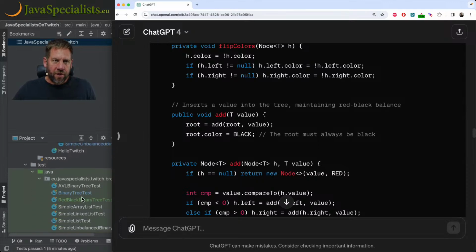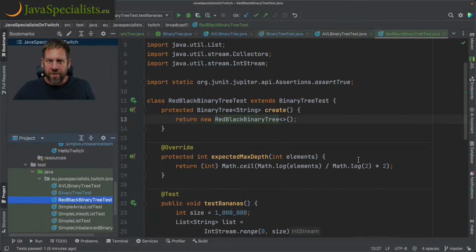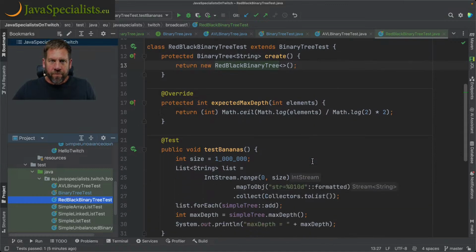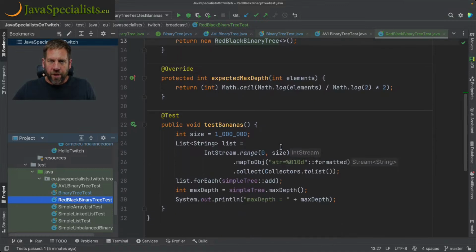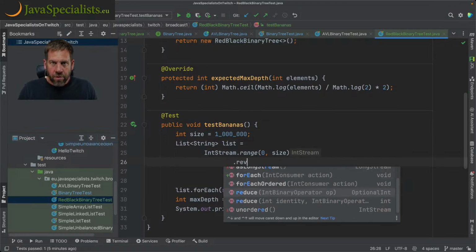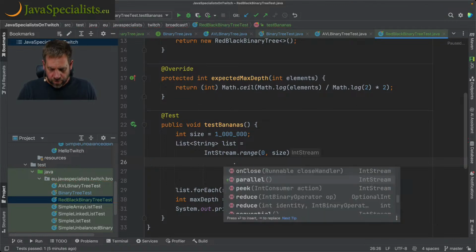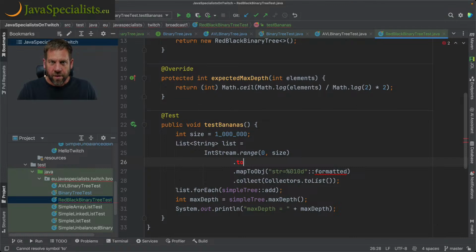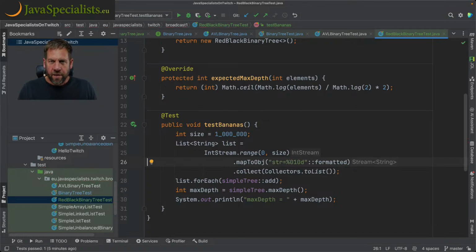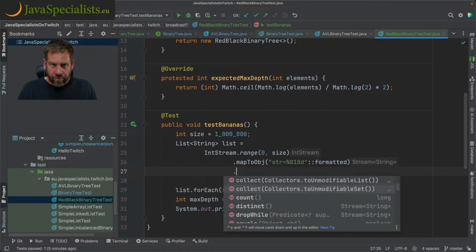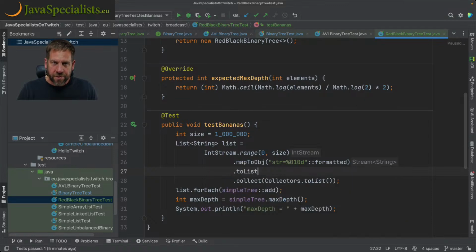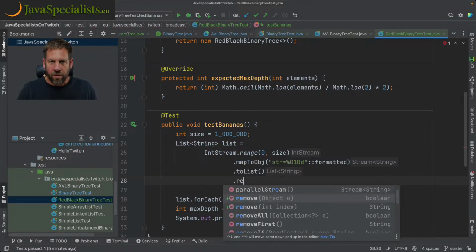So let me try one more thing, and that is to change the order of this. So can you say reverse? I can't say reverse, can you? I can say dot to list. No, I can say, yeah, let's do it this way. So I'm going to say dot toList, dot reverse.